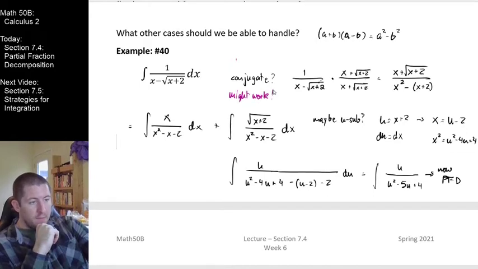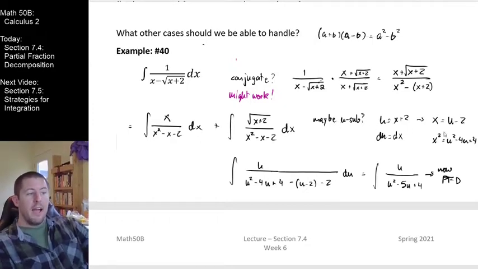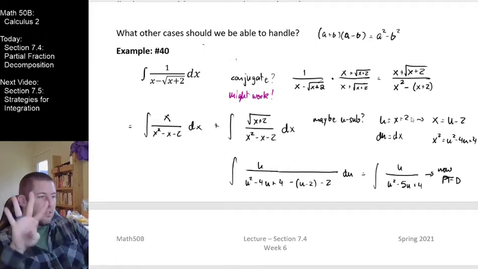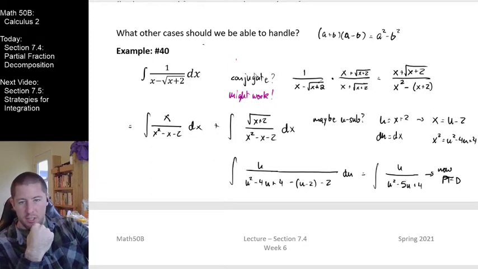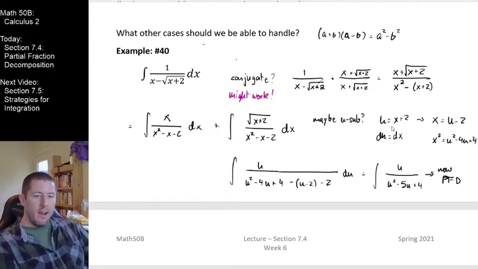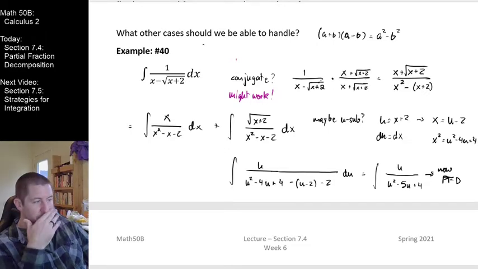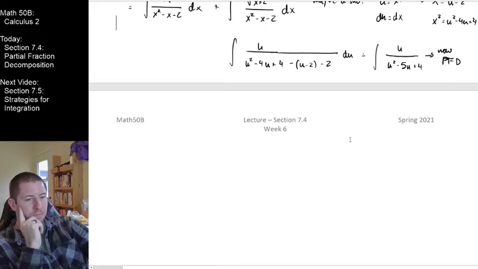But this one's kind of tough in the sense that, one, we hit it with a conjugate. Then we hit it with a u sub, and in fact we hit it with the 2 version u sub where we subbed in u's, but we also subbed out some x's, and then we had to do partial fraction decomposition after doing a conjugate and a u sub right there. That's pretty dang hairy to me. I don't quite know that that's the direction that I actually want to go on this guy. That seemed pretty difficult for me right there. Let's try a different something here.